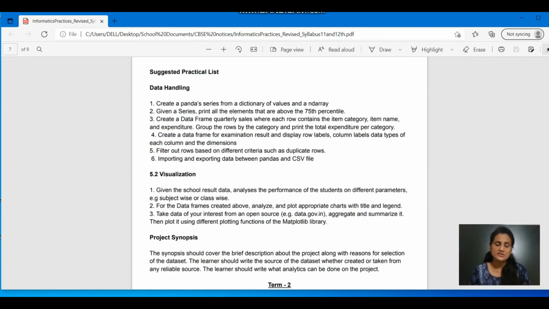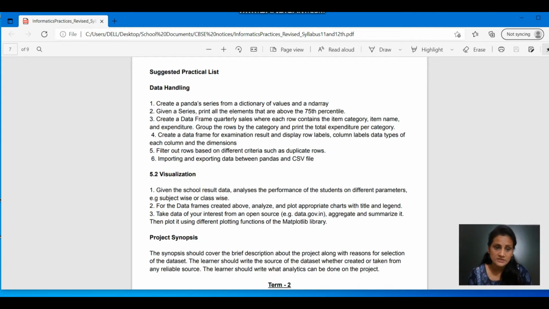These are the suggestions given by CBSE, though if you want, you can use your own programs. These programs should only use the tools that you have already used in the Pandas library. Along with this, there is some visualization that should be done with the plotting of graphs.